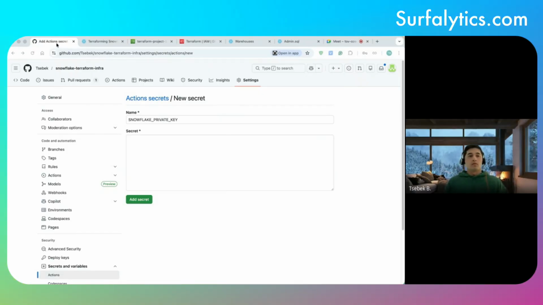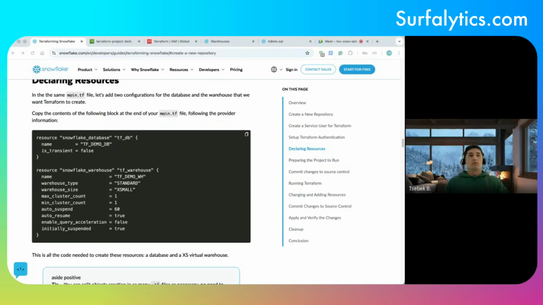For security reasons, let me quickly create this secret on another screen. And AWS secret access key.